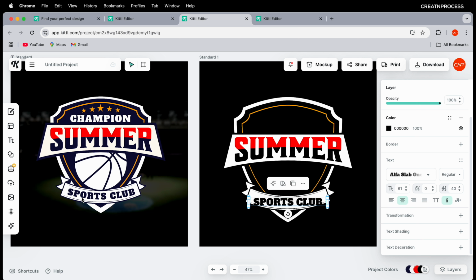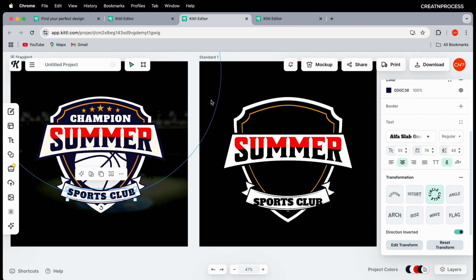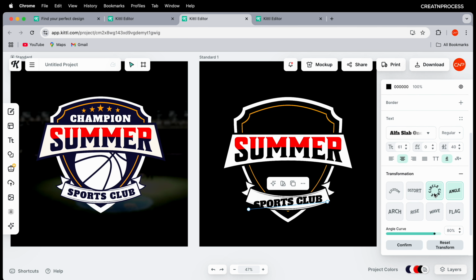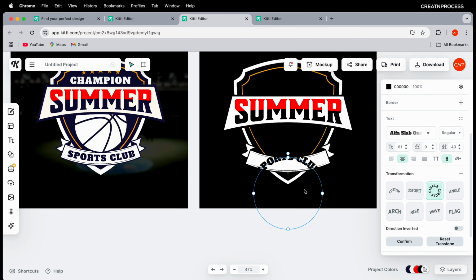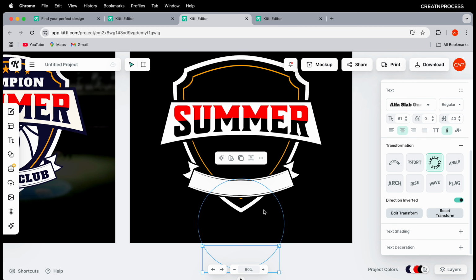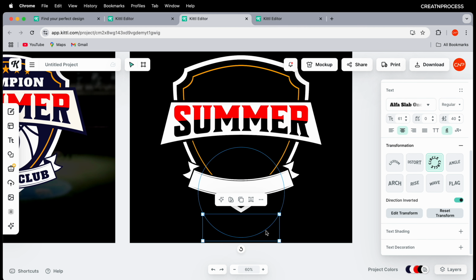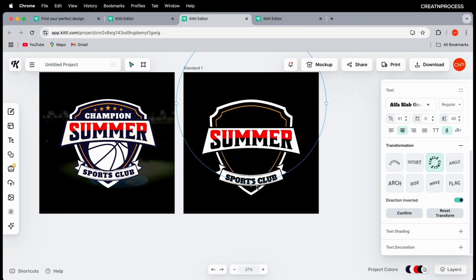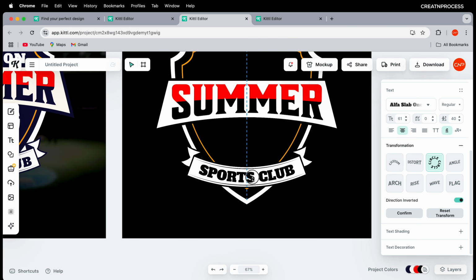Let's adjust the size. So what we have done is we have in that nice circular ring, so selecting that, go to transform, give that circle. Okay, zoom it out a little bit, selecting that, we'll just invert this. Okay, just invert it, and let's bring this up around this much, and let's scale up the size. So edit transform and just click and drag and scale up the size just to get that nice curve. Just place it there. Yeah, I think this is good.